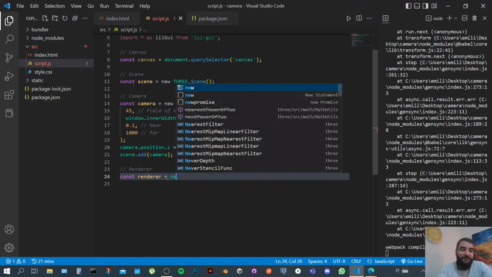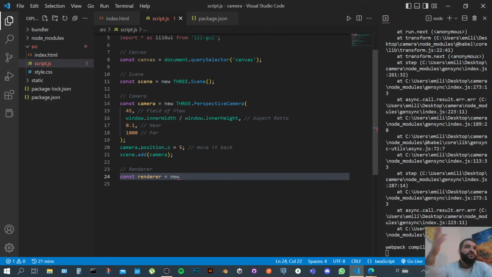Renderer, new, again, always new. When you want to instantiate something from a class, you type the keyword new, a new instance of that class.